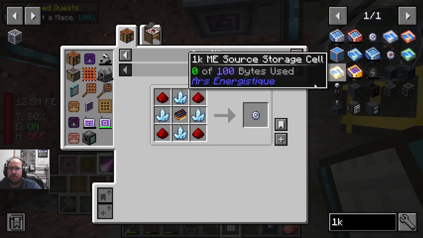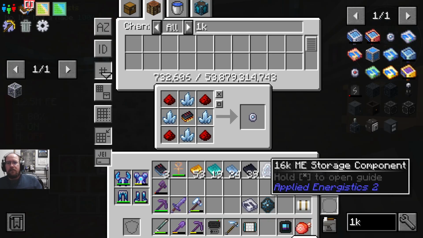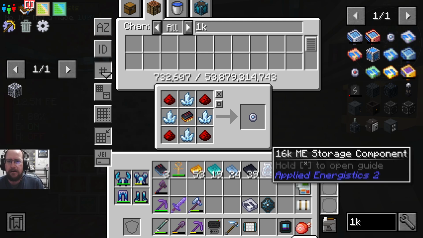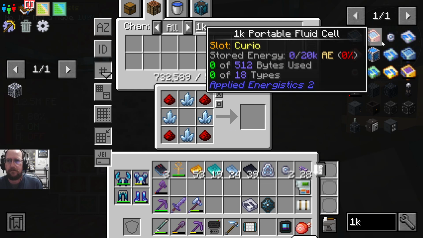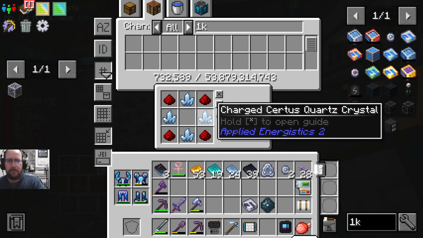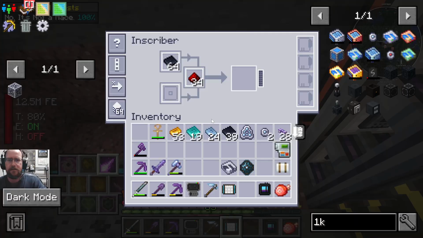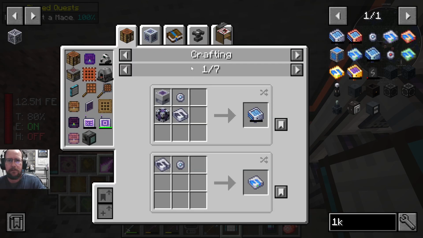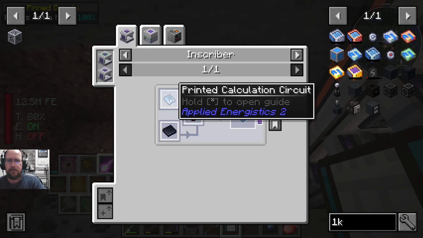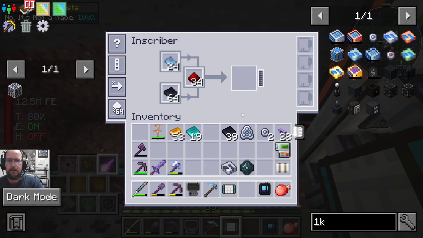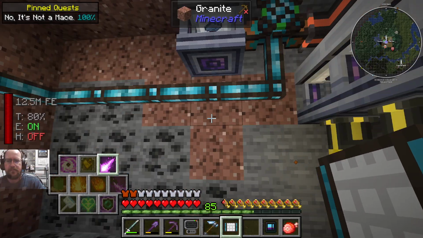I just got to make a very large number of these. So for every one of those, you need 3 of the one below it. To make 3 of the one below it, you need 3 of these. So 3 times 3 is 9. That gives you 1. 9 times 2 is 18. So let's go 18. We are out of whatever that was. Okay. The logic processor. What one is that one? Oh, no, calculation. So it's all silicon. Yes. Okay.